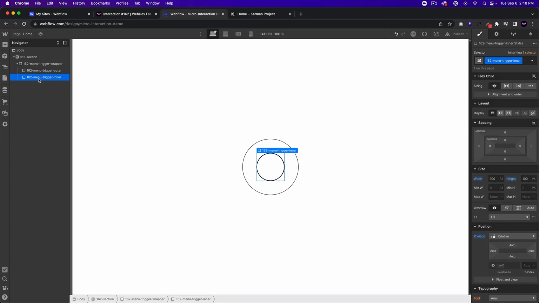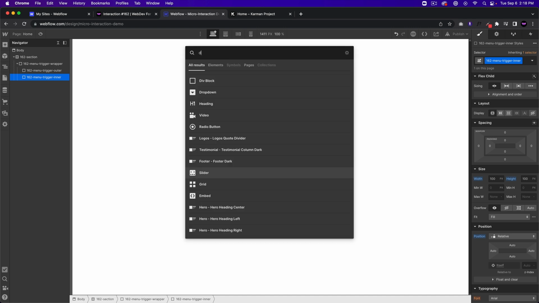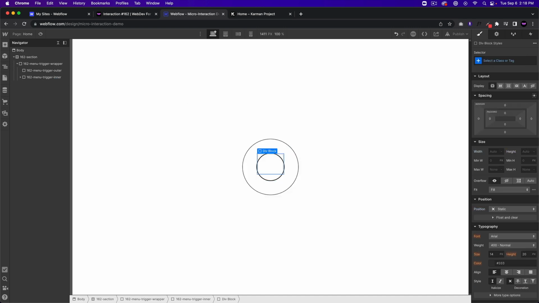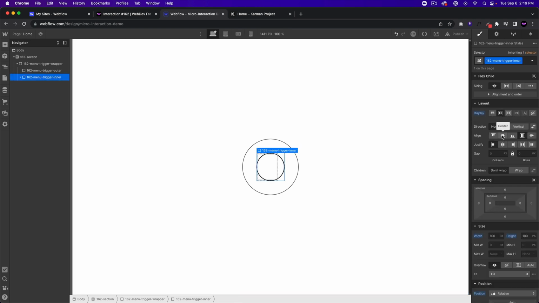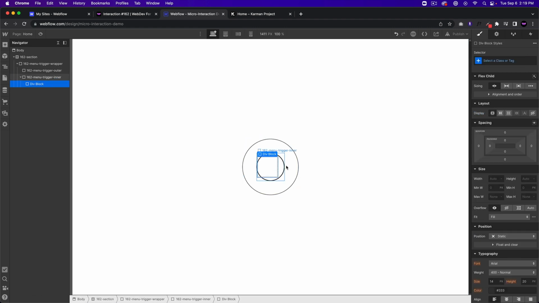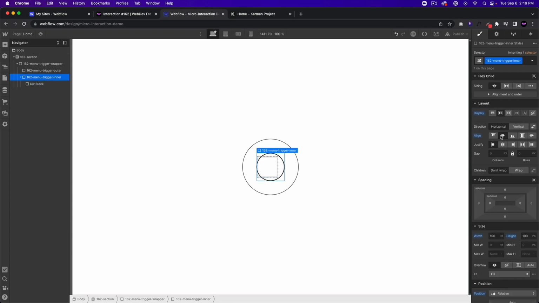Okay, inside the menu trigger inner, we're going to add another div block, and we're going to set the menu trigger inner to a flex setting of flex and center left. So align center, and justify start.